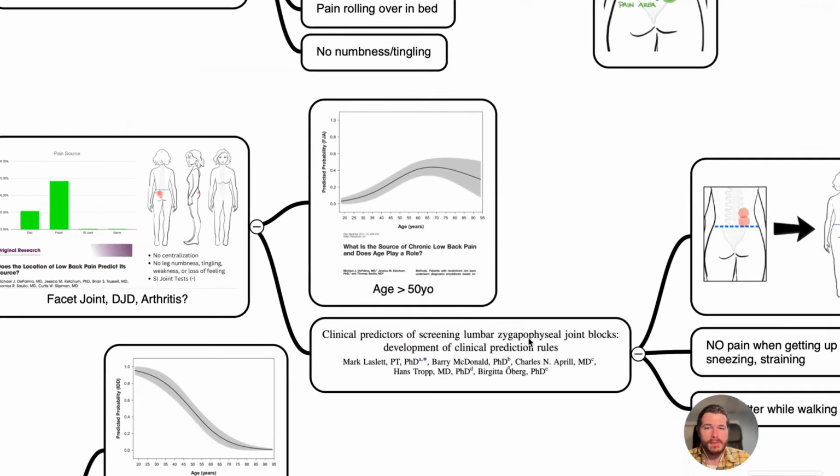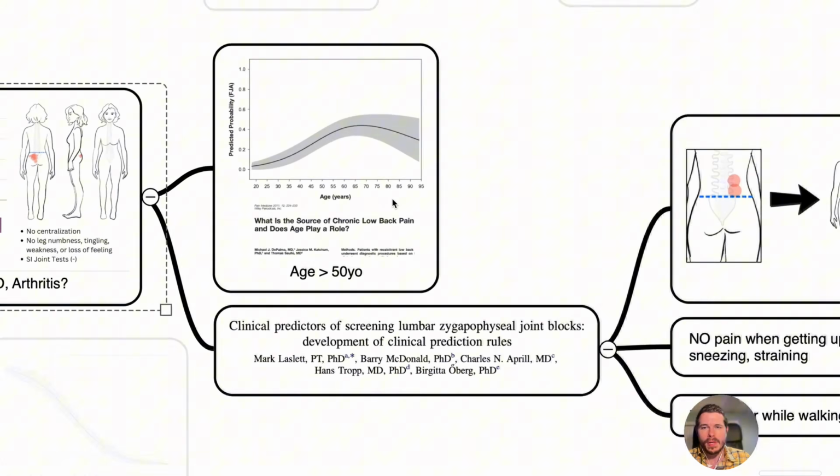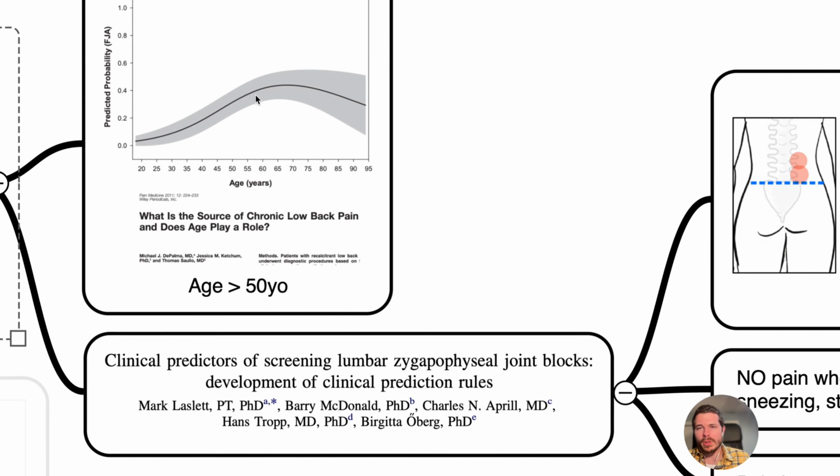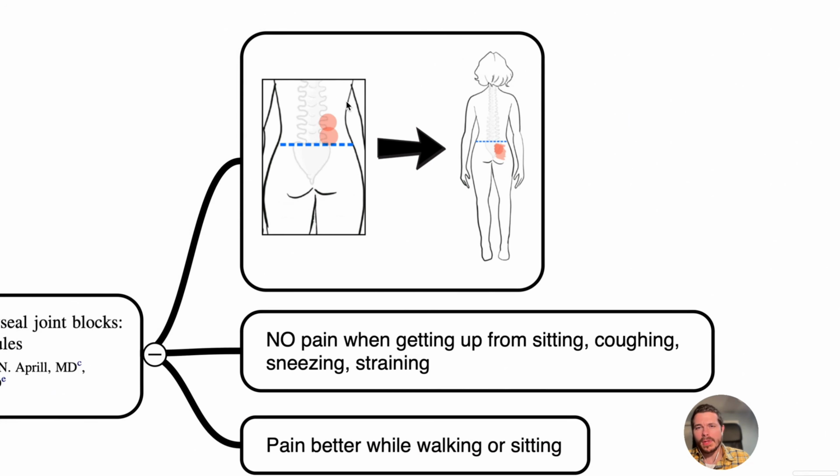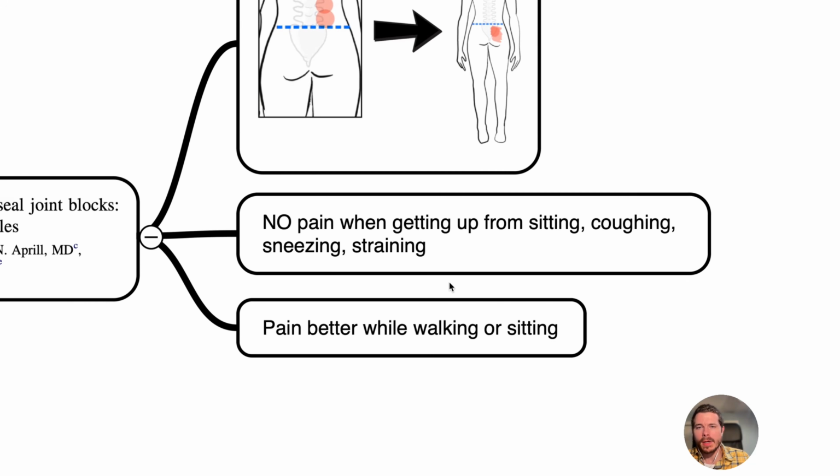Again, we have things that can further increase the probability of it being a facet joint problem as we get a little bit older. Again, joint problems tend to occur, degenerative joint stuff, arthritis of the facet joints, all that stuff. So greater than 50. And if you have buttock pain, but the onset of symptoms when pain began started in the lower back and now it's here, then this increases the probability of being facet joint. Onset of pain is just one side, to the side of the spine, just off the midline. There is no pain when getting up from sitting. You see that in SI joint problems, there is pain often when getting up from sitting.